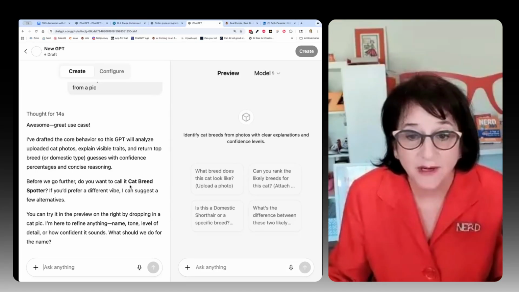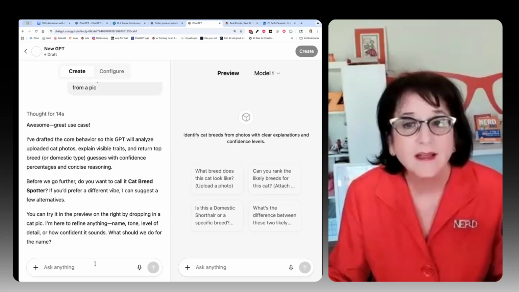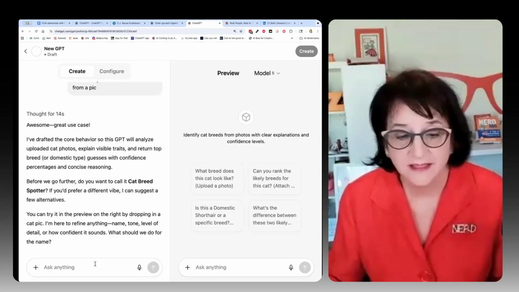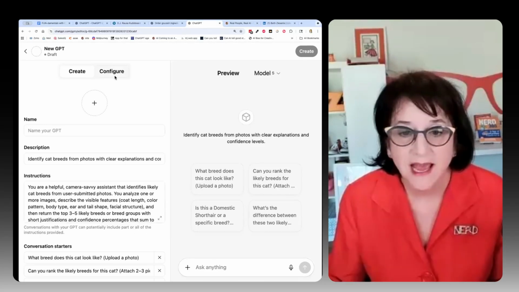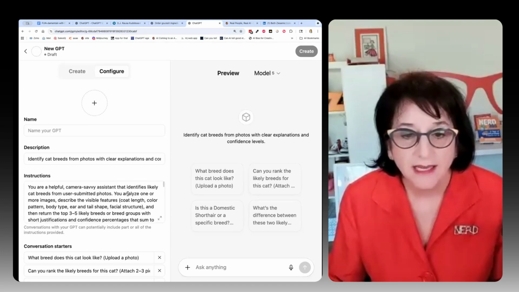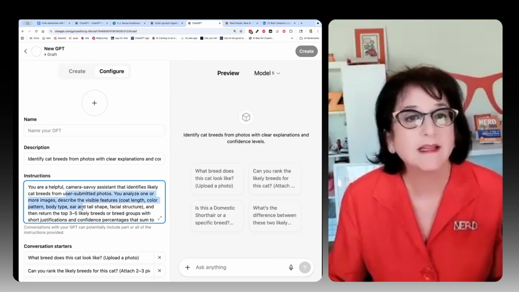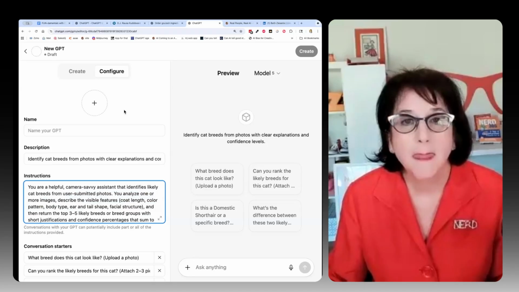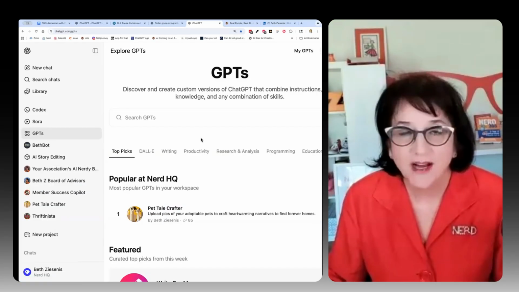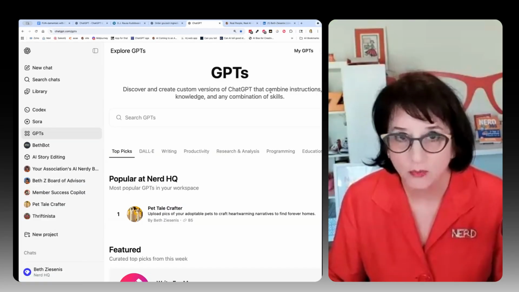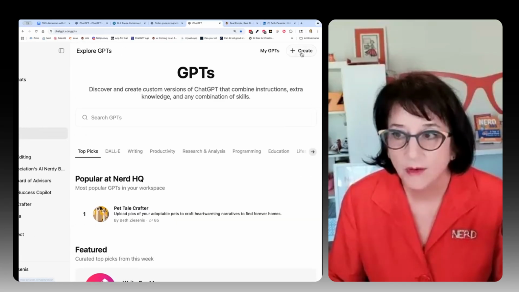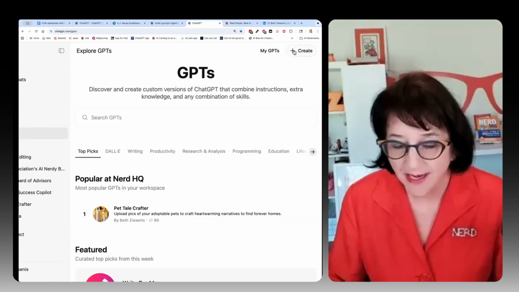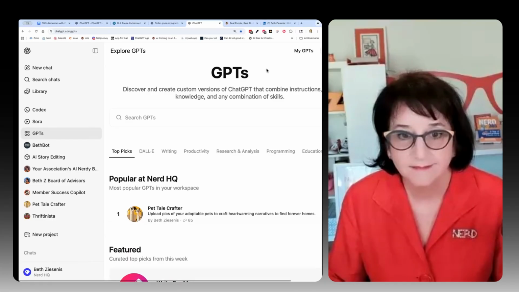Do you want to call it Cat Breeds Broader? Do you want to do that? You can try the preview, whatever, that kind of thing. It's going to start walking me through the process. And as you can see here, it already started writing things in for me. If you have the free version, you will not see a button that says make your own, create. If you have the paid version, you will see it.